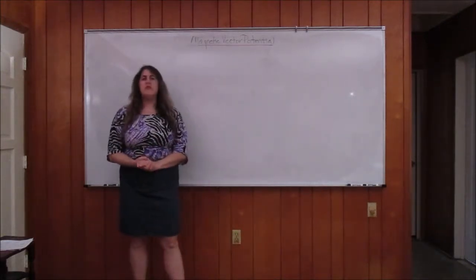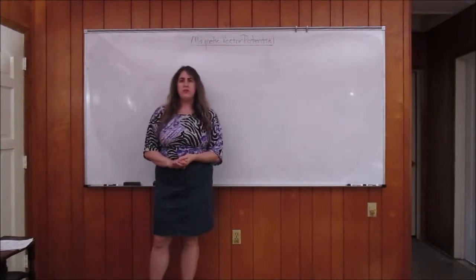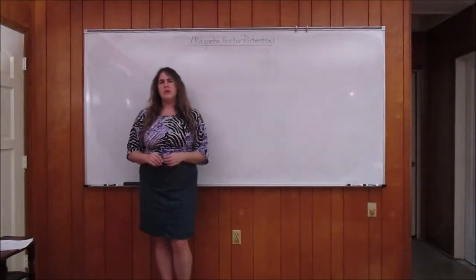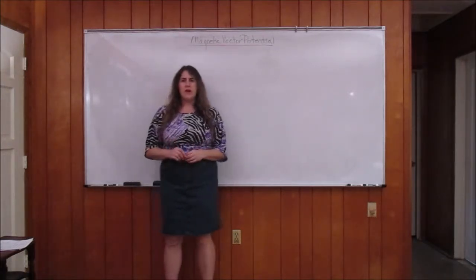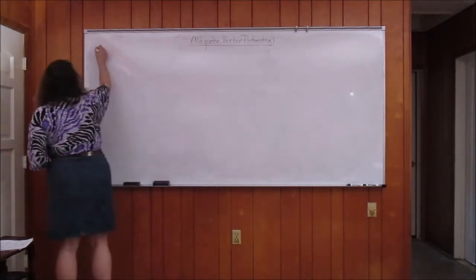Part of the BocaPhysics series on electromagnetism. In today's lecture, I'm going to discuss the magnetic vector potential. In the previous two lectures, we discussed the BocaPhysics law, working through a few examples, and then we also talked about Ampere's circular law. So let me write those down on the board.